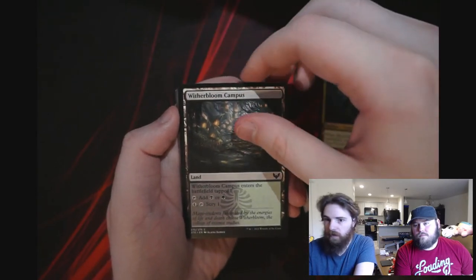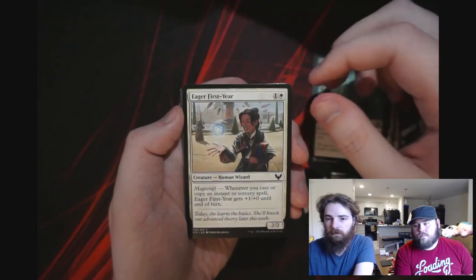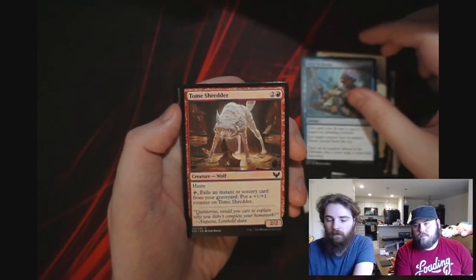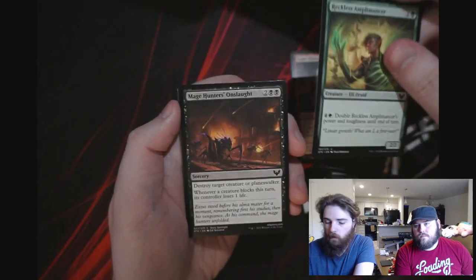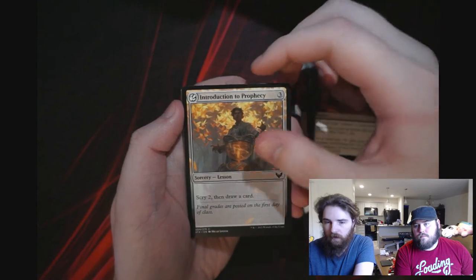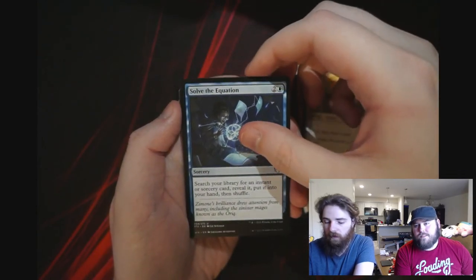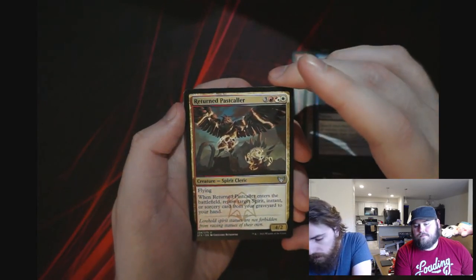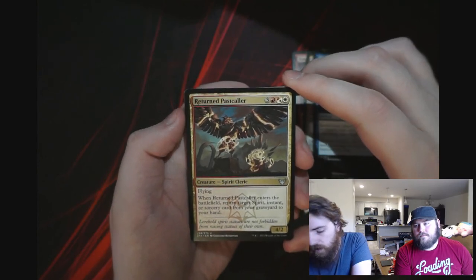I think I dropped frames there. Is Demonic Tutor a mythic? Yeah. Well, so is Teferi's Protection. We're gonna shoot for that one. It's cool art. How is it not also a bird?